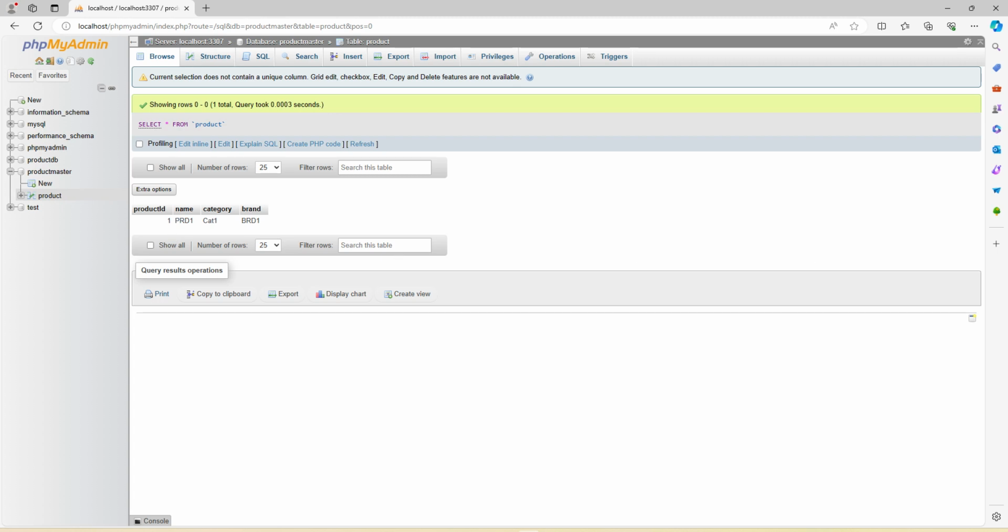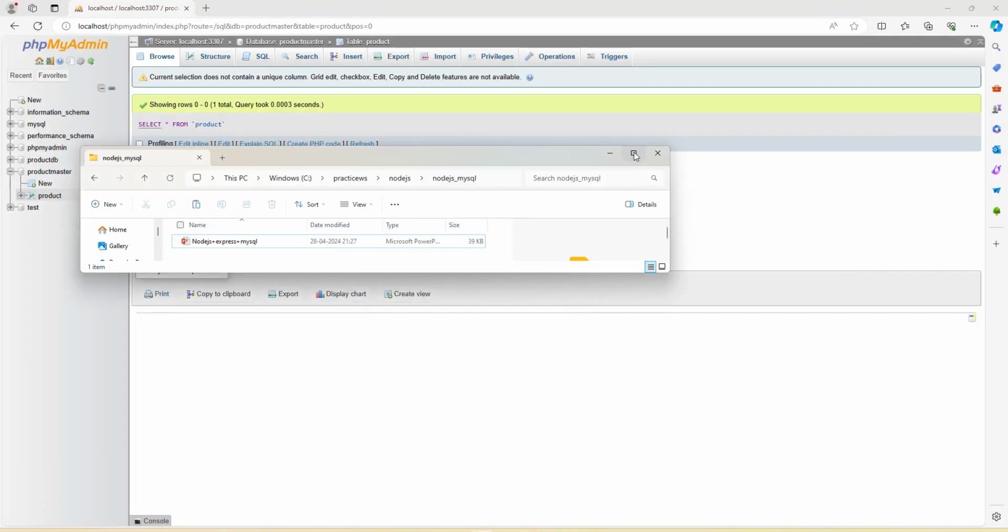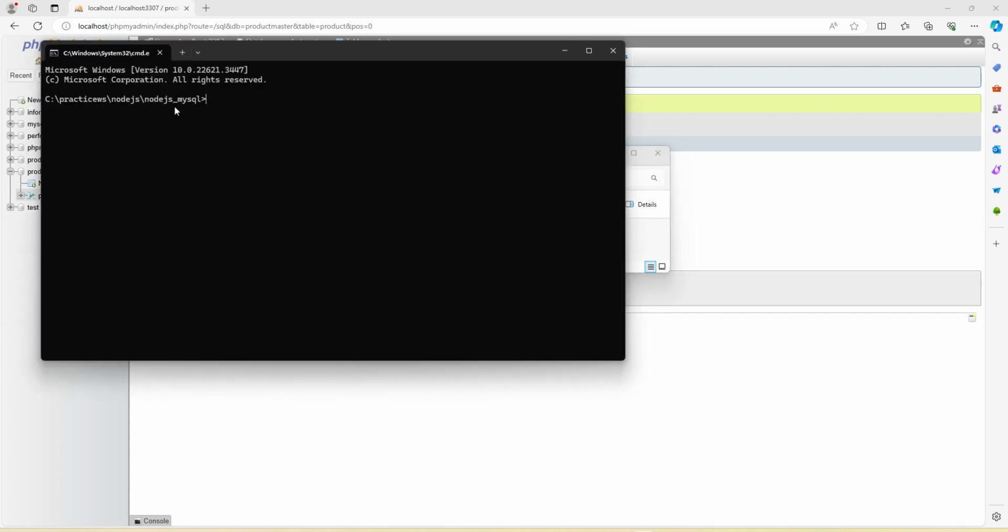Now we can go and create our backend server using the Node.js framework. First of all, we will open VS Code.